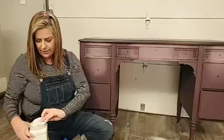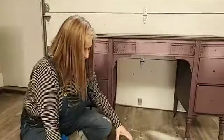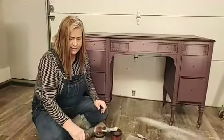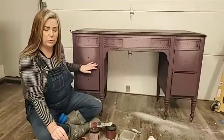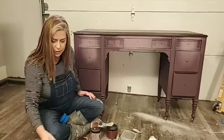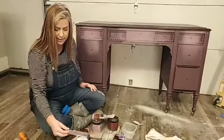Another tip is if you want to put Gator Hide on your wood stain top. Gator Hide is Dixie Belle's toughest clear coat. It's great for pieces that are going to get heavy use, like dresser tops, dining tables, things like that. If it's just the body of your piece, these don't get a whole lot of use. But my recommendation, even if you want to use Gator Hide on a top, is to put a coat of satin clear on beforehand. And that's what we're going to do tonight. I'm going to put my satin clear over a wood stain top.